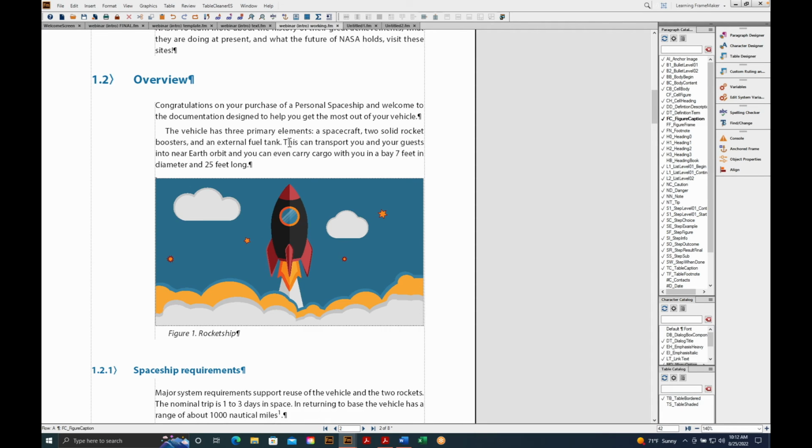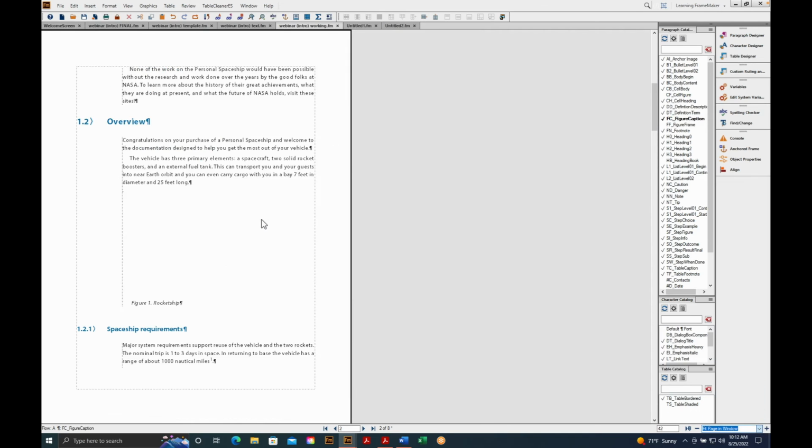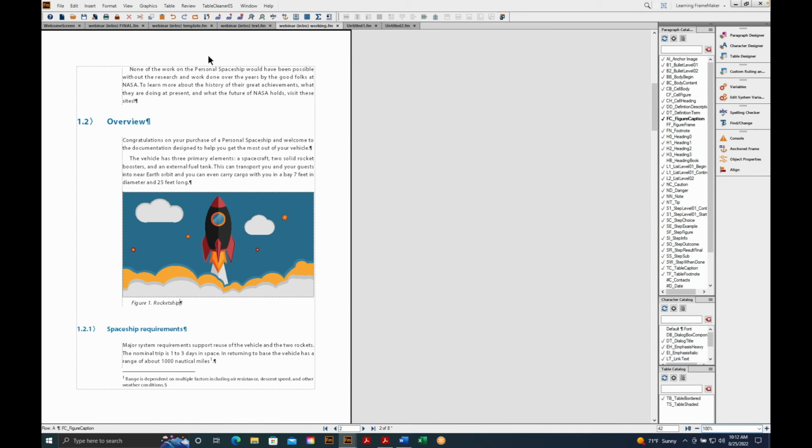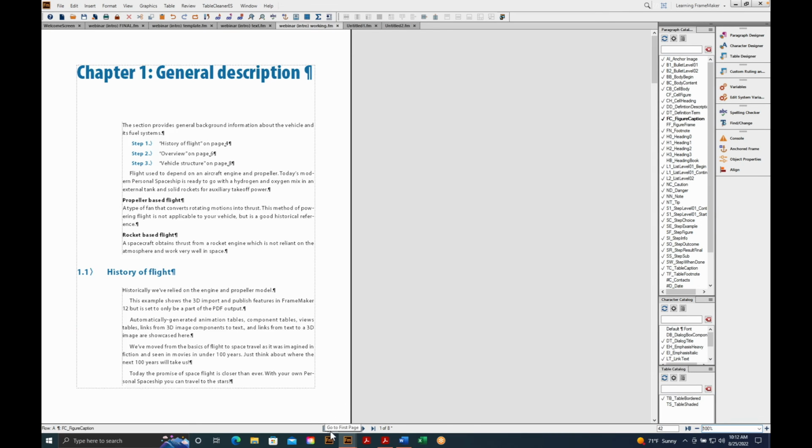One last thing to talk about, and then we are done. I wanted to go back and talk about master pages. So I'm going to go to a fit page in window view. And I'd like you to notice I do not have headers or footers in this document. Now, a good template would have those in already. I pulled them out specifically because I wanted to talk to you about master pages. I'll go through more advanced master pages in a future webinar. This is master page basics.